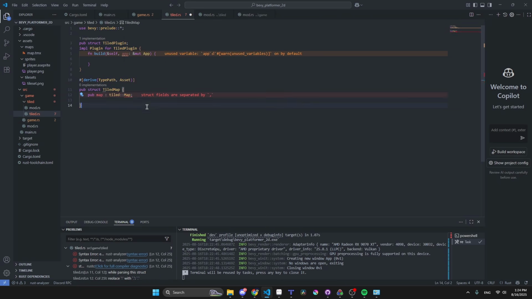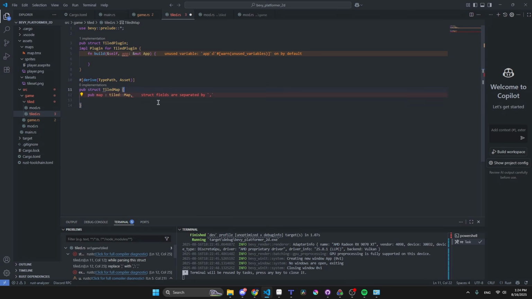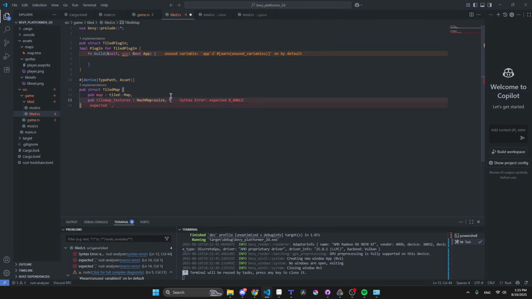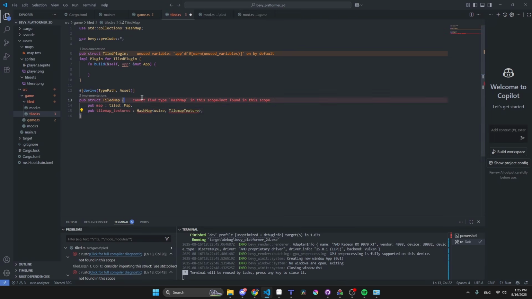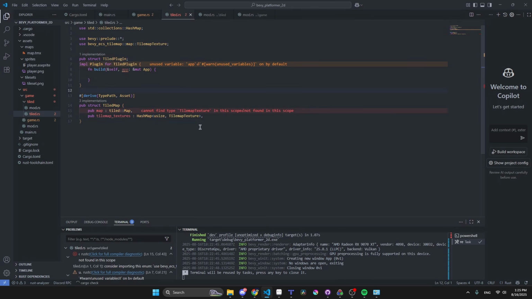We're going to have to import this. Oh, okay. I guess you don't have to import it. Then we also have to have a hash map of tilemap textures. Before that, let's import this first. Import the std collections hash map and import the tilemap texture.